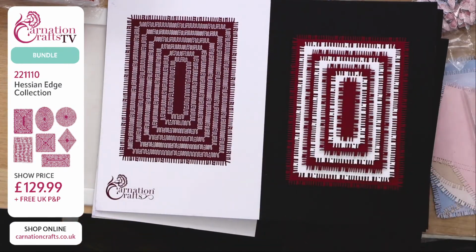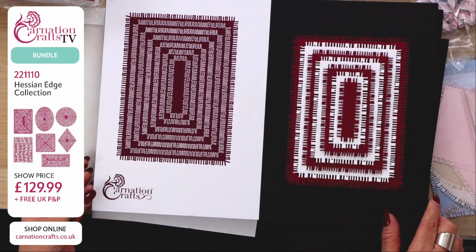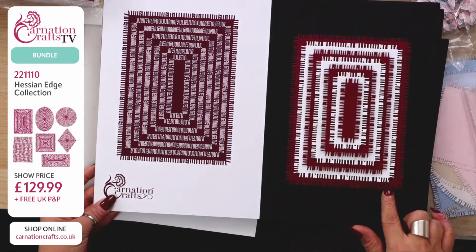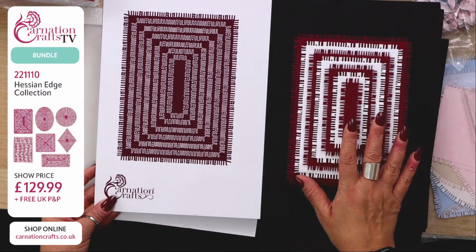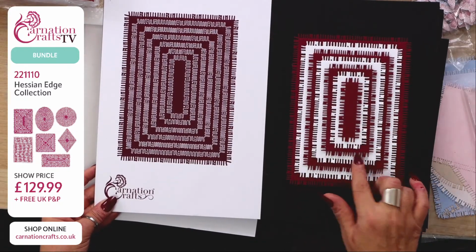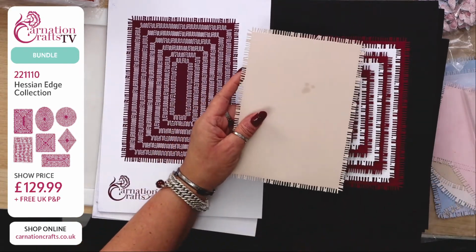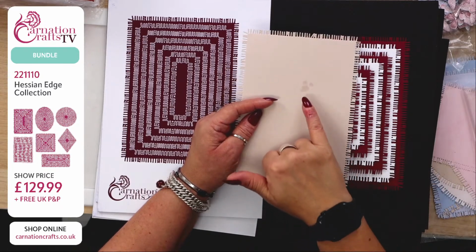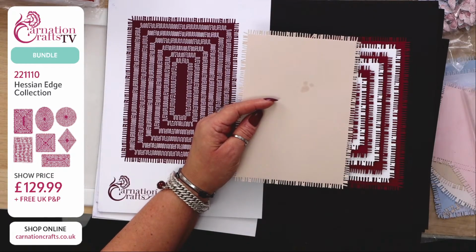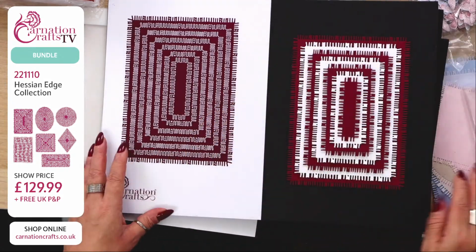Incredible. Then we've got your rectangulars, which are super sweet. This is the one that probably most people will use the most often because it's your generic card shape at the back. So it makes sense that that would be the one that you use the most often. And it's super pretty, super pretty. I've got one here. It's got a bit of a grease mark on it. It's not one I'll be using in the demo, but it's just to show you the size of it and the format, how it comes out. Just ignore the little paw print. I don't know what I've been eating, but Lord only knows. So yes, you can see how that all comes together.